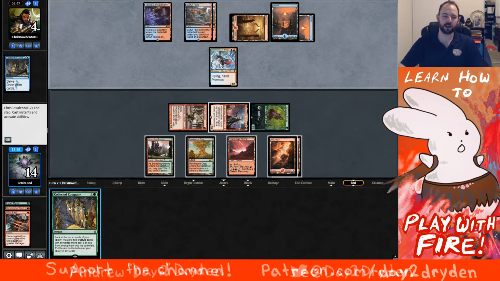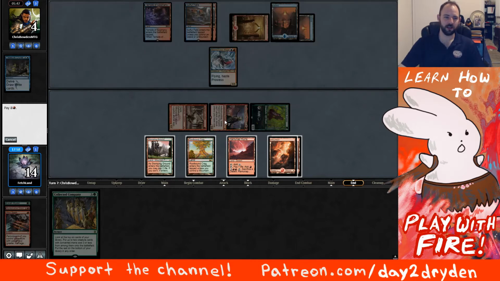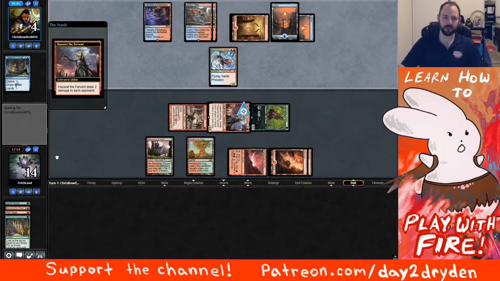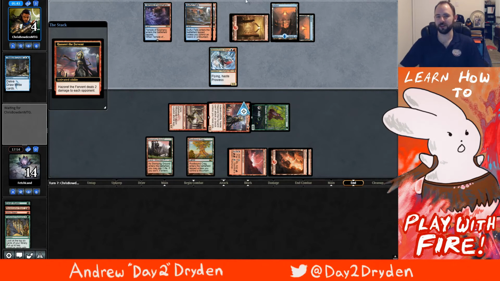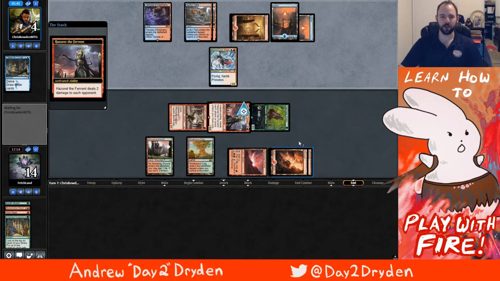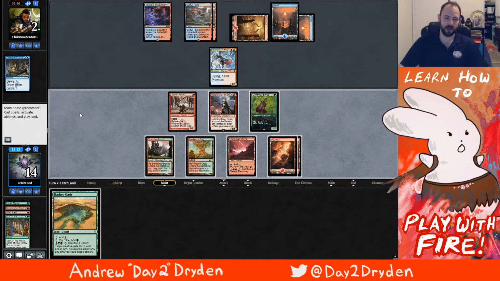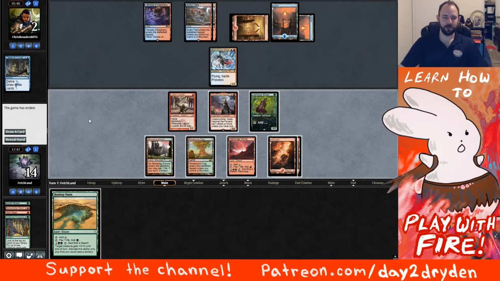Okay, as much as I want to cast this Collected Company, I'm just going to do this. Like, I'm not even going to let them have a chance to counter it. I'm going to untap, and then... good luck. Yeah, there you go. Like, come on, man.